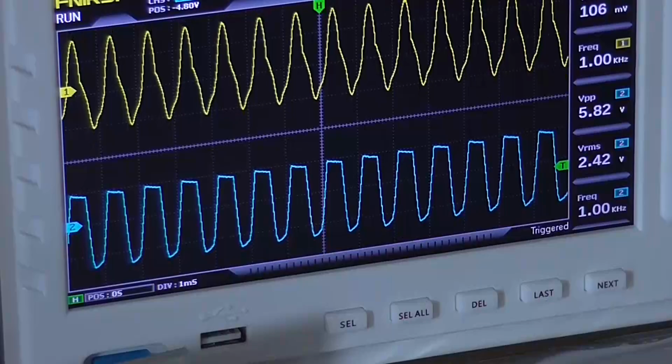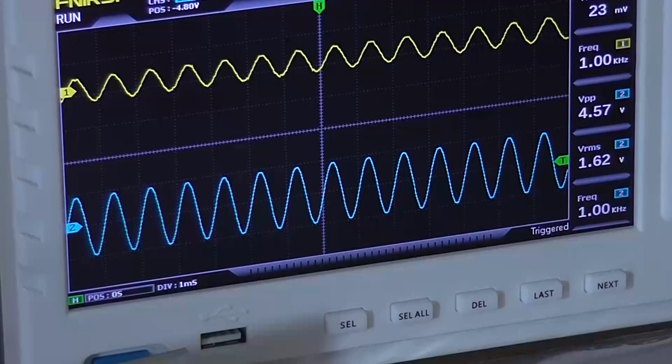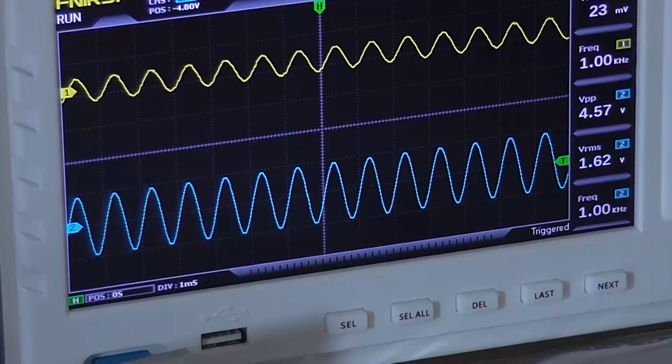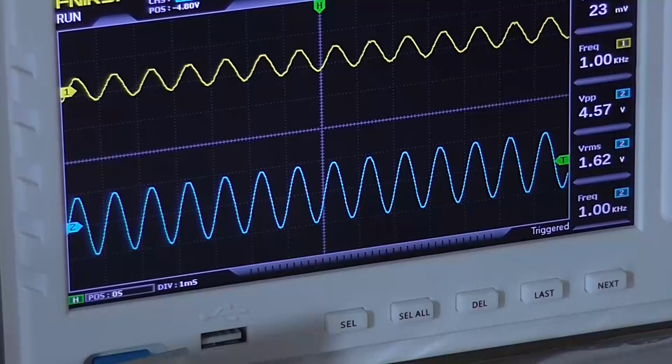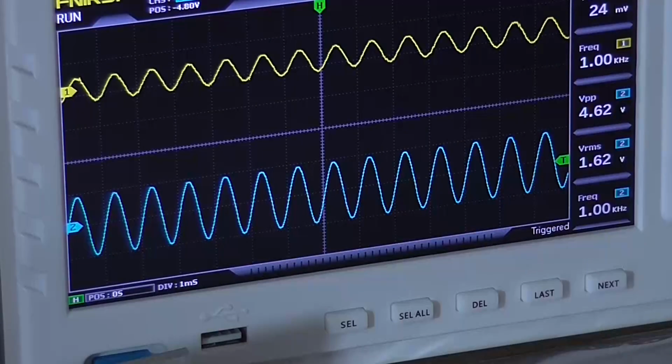So yeah, really, this IC does not like driving a 4 ohm load at those power levels or voltage supply levels. It's fine up until 9 volt, but after that you're not going to get much more out of it than you would into 8. So that's something to keep in mind.